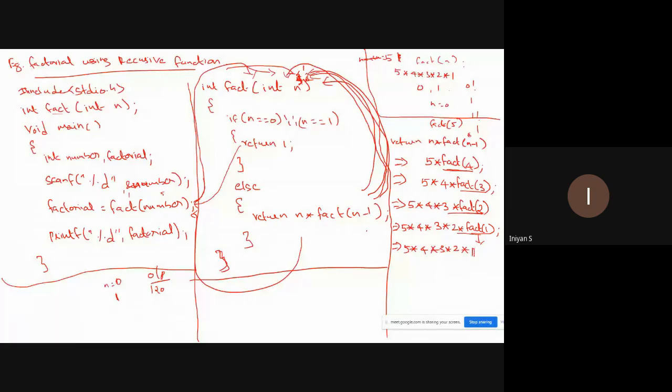It will be returning 1. So 5 into 4 into 3 into 2 into 1, that is 120, will be returned. At last it is returning 1. After that, there is no other recursion. After fact of 1 returns 1, it doesn't call the fact function again. So finally it is returning to the factorial.